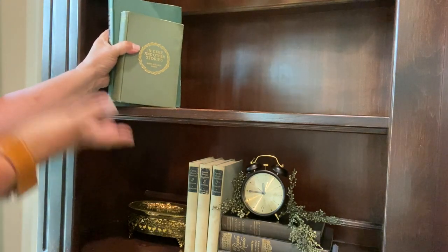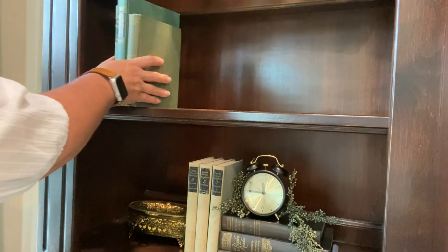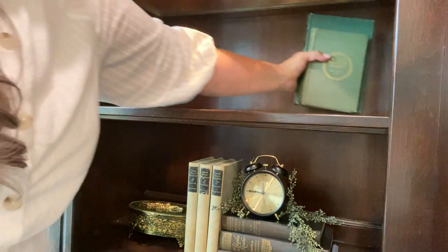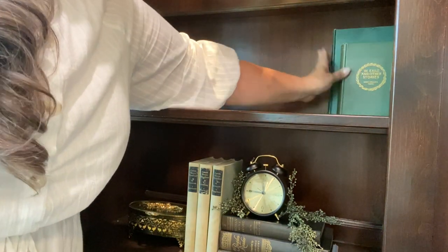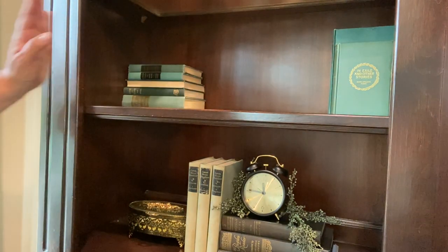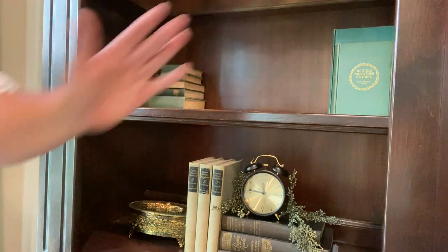Okay, on this shelf, I think I'm going to use my green books that I've had up here. I think they were on this shelf, if I remember right, but I want to try and put them maybe in a different fashion to give it a little bit different look. I'll stack those there and then maybe have some going in between.